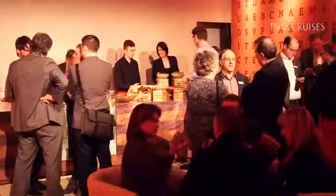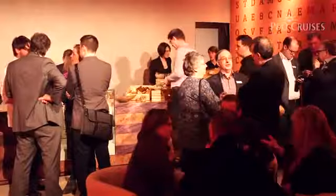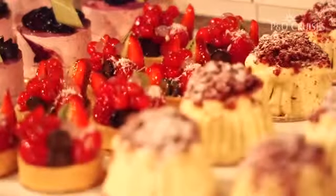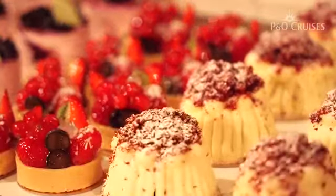Tonight's all about giving people an insight into Britannia. She's a very special ship, she really is. I'm excited about seeing for the first time a mock-up of the Market Cafe. We've got our patisserie there. This is the proper cabinet display in the same style which will be on board next year when people start cruising with us.